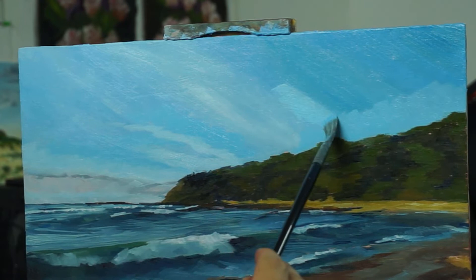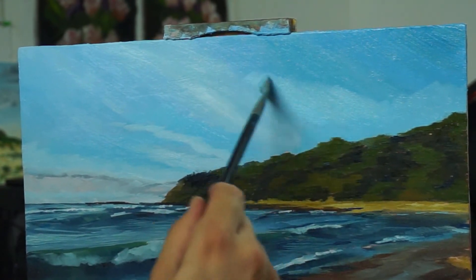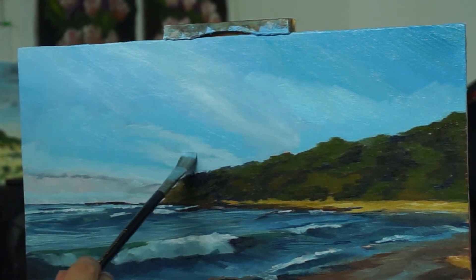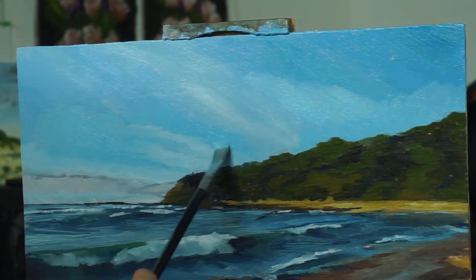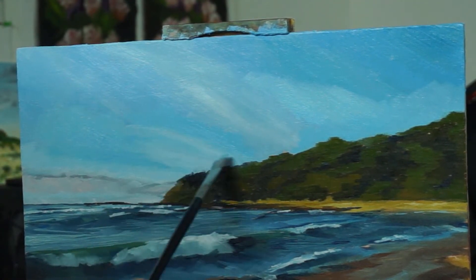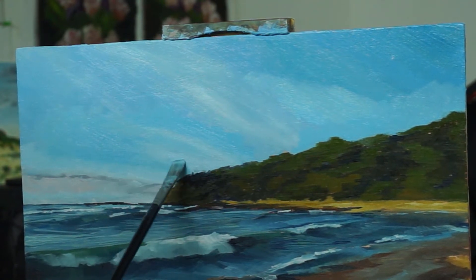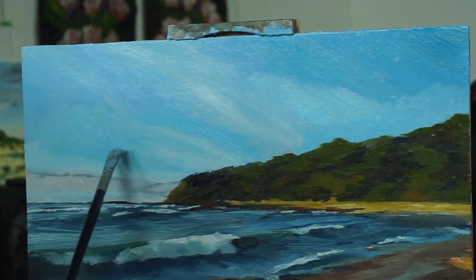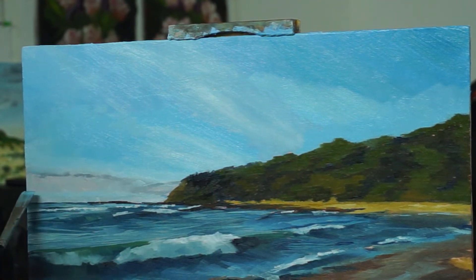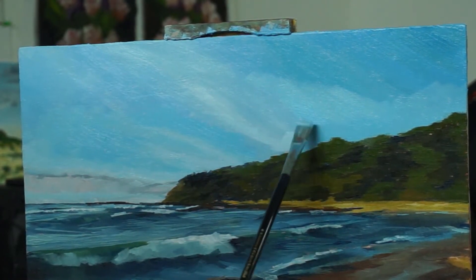You can see the way I'm using my brush here — really holding it back on the handle, keeping it nice and loose, with a nice wispy feel for the clouds and sky. When I'm painting the sky, I try and keep a sense of that wispy, airy feel. So I keep really light with my brush, nice and strokey and patchy in a way that represents the sky. When you go to paint things, don't think of them as just objects — think of the way things feel as well. It helps so much more when I think of things in the way that they feel. When I'm out there painting I can see it, I'm in it, and I can feel the air moving around me, and that makes me paint in that way.